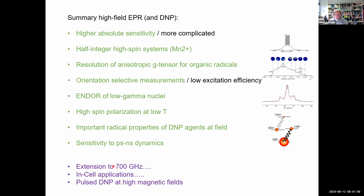Now, I think what will happen in the future: NMR is going to 1.2 gigahertz. This is S-band. So EPR should follow, I think. And this is difficult. It's not so easy, and if you want to sweep such a magnet, this is difficult too. But Peter Neugebauer and others are now doing this frequency sweep, very high frequency EPR. That is a really good alternative. Then of course you have to think about not having standing waves.